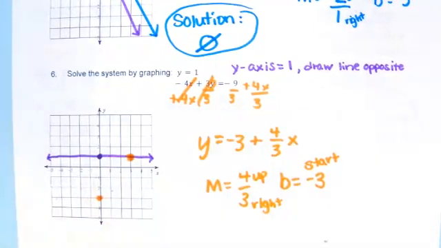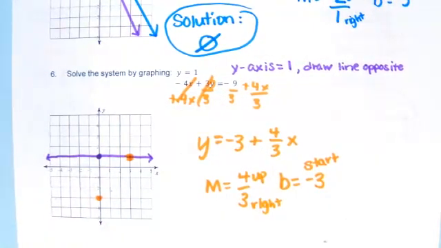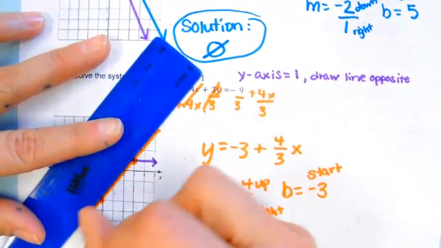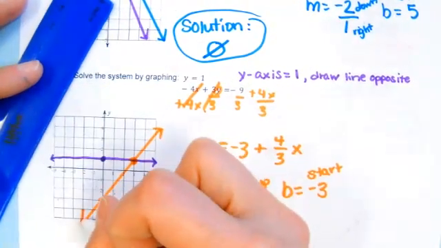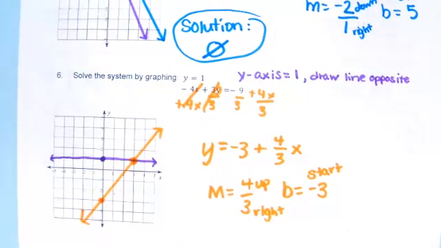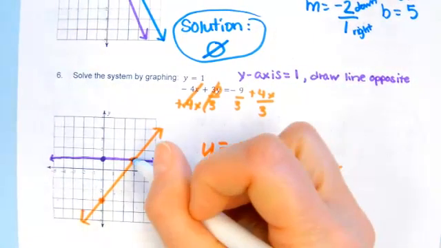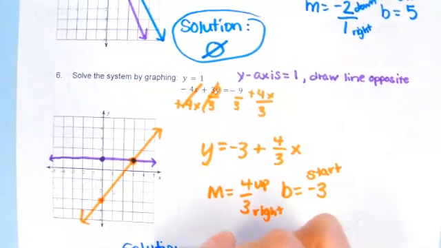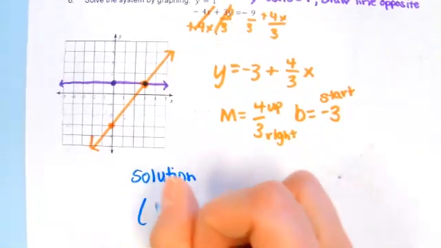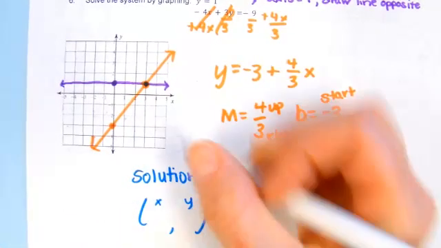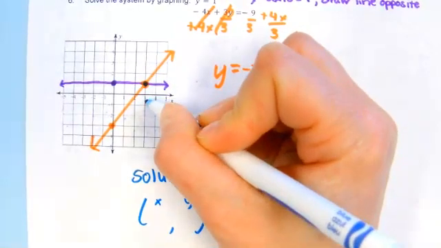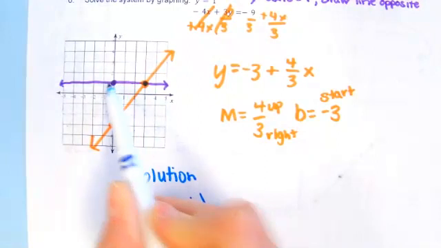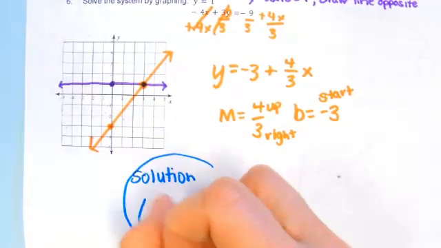And it lands right on my other line, which is great because now I know where it's going to cross for my solution. But you still want to draw your line through it. And now my solution is right here where they cross. And so I want to get an x and a y for that. So my solution, x comma y. All right, let's follow it down to the x. That number is 3. And then let's follow it over to the y. That number would be 1. And that is our final answer.